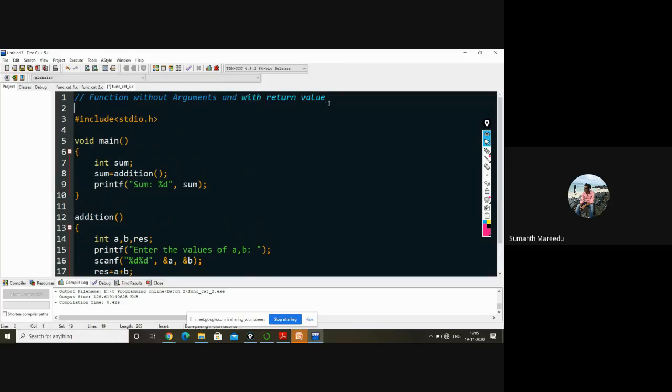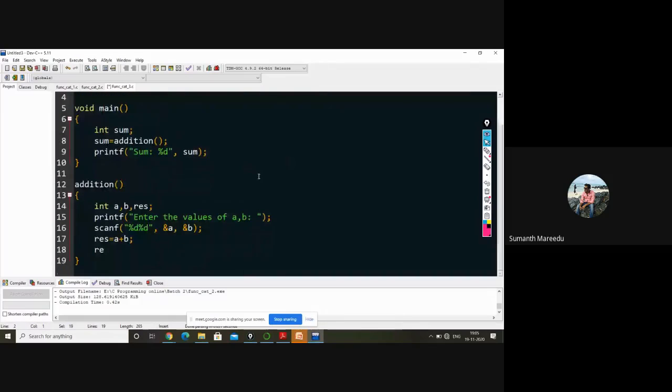So with return value, compulsorily there should be a return statement which carries a value from the called function to the calling function.